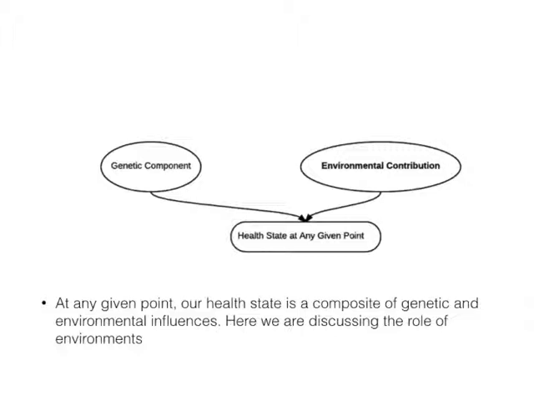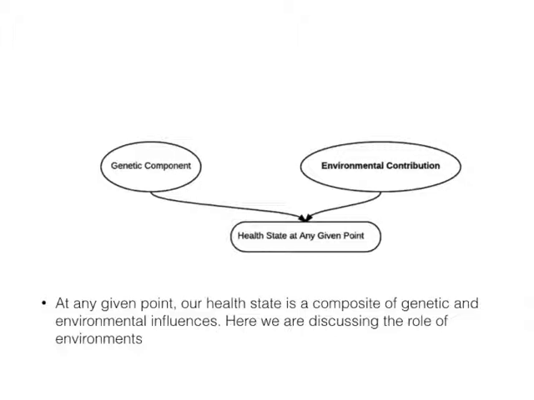And on the other hand, at any given point in time, the health state depends on the environment that we live in. So if it is a particularly toxic environment, then the toxicity of that environment will overcome any kind of genetic resistance that we may have developed. For example, under extreme conditions of air pollution, we feel sick, and whether or not we could have been otherwise protected because of our genetic endowment doesn't matter anymore.